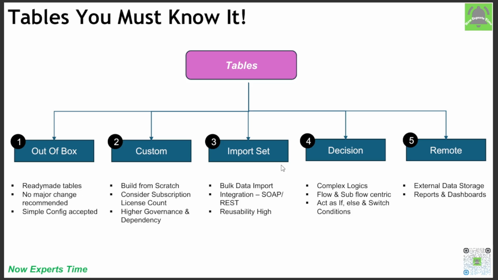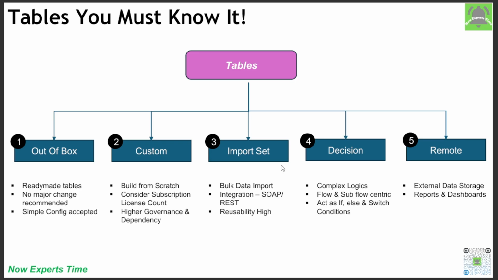The third party is sending the data to ServiceNow, which means we are not allowing the data to directly reach our target table. The data should be filtered and organized, and based on that, you should allow it to talk to your target table. For example, there is an incident table out of box. You are creating a middle layer called the import set table. Third party data is coming, and it first reaches your import set table.